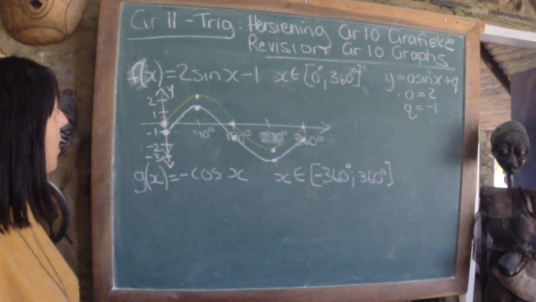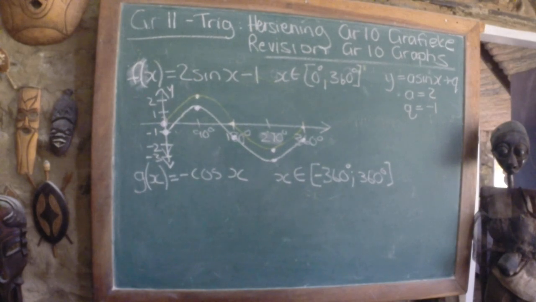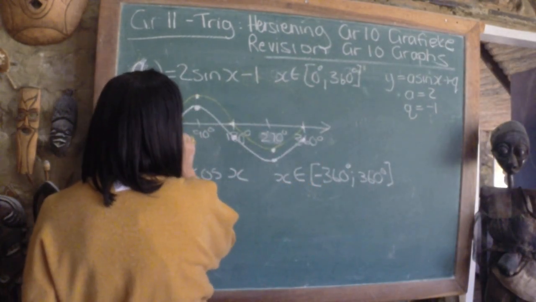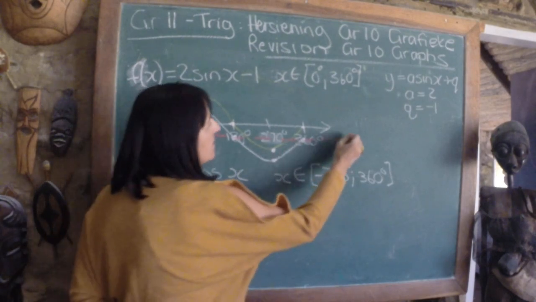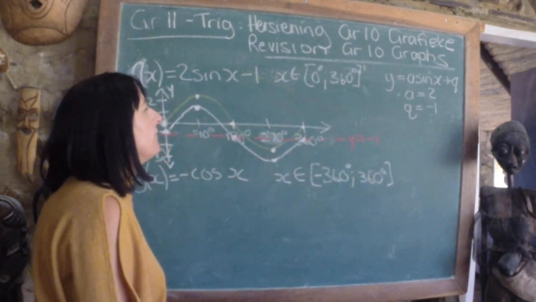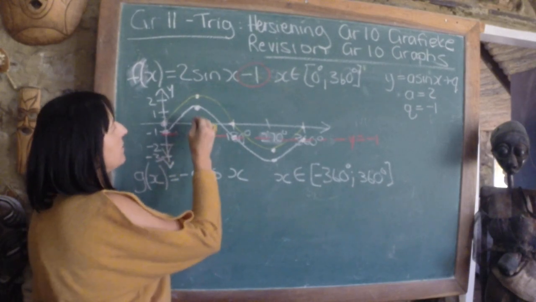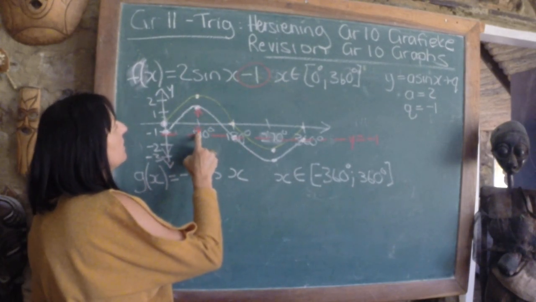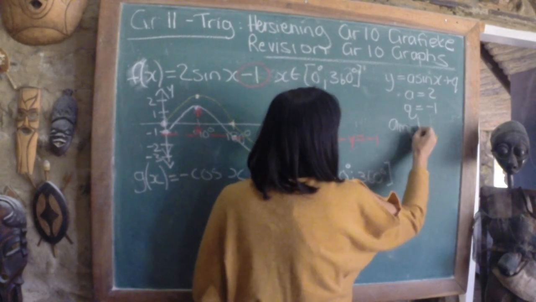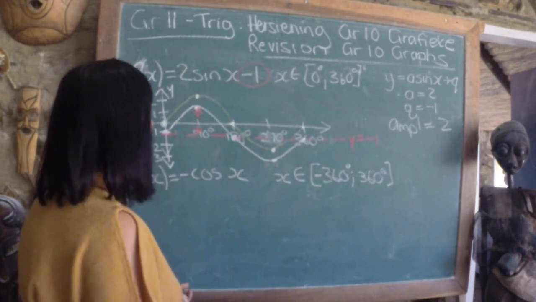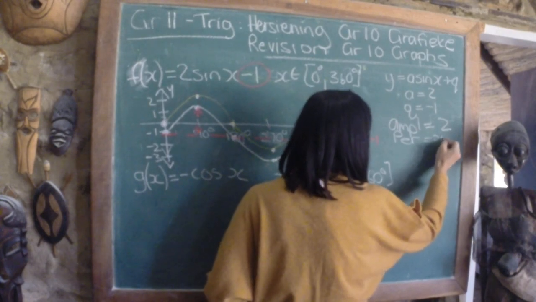Wat is die amplitude? So if you draw in your new horizontal, a horizontal is the line that cuts the graph in half. Dit is my nuwe horisontaal. Sy naam is y is gelyk aan minus 1. Hoekom? Want die x-as het nou eintlik ook enetjie afgeskuif. Because of that, the amplitude will be 1, 2. 1, 2. So die amplitude is gelyk aan 2. Dan het ons periode for one cycle to complete. It's still taking 360 degrees.